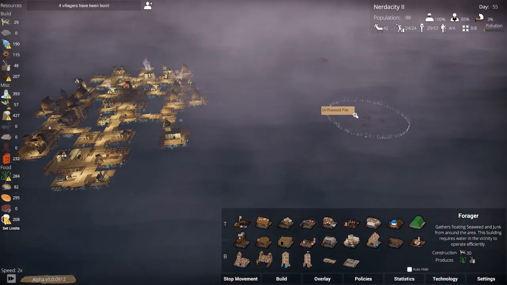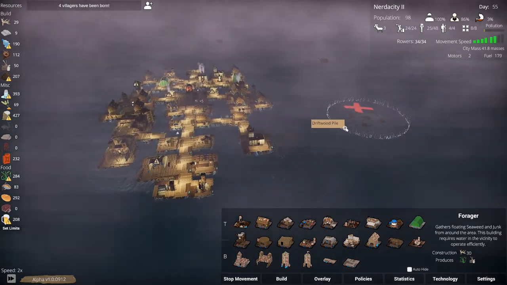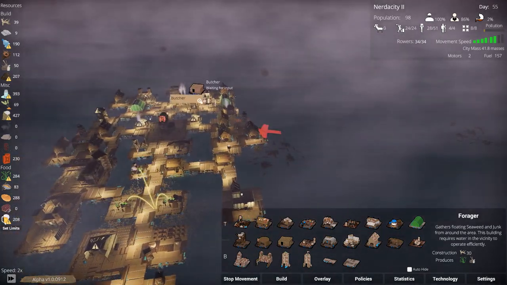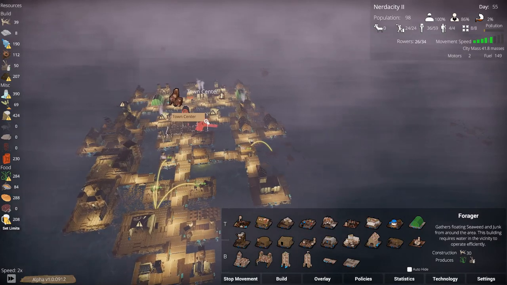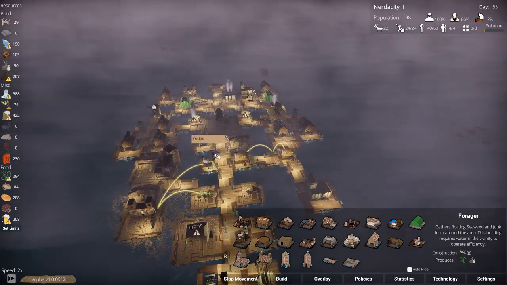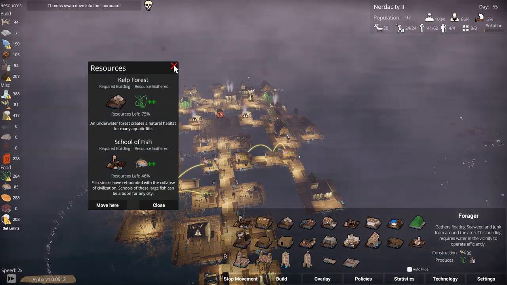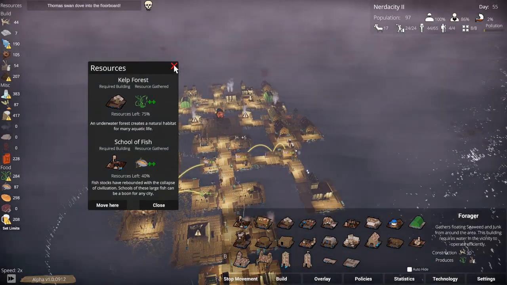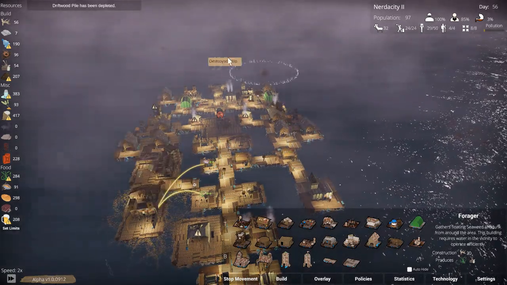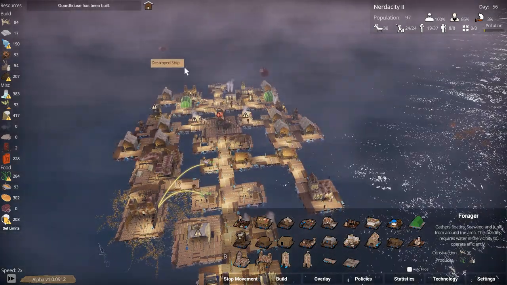All right, that driftwood pile is gone. Let's head over to this one. Don't need that kelp. We have tons of it. Okay, so we're getting the school of fish, but we're also getting the kelp, which I don't really want. Stopped. Okay, so that's good. Right, so we have a destroyed ship, which we actually do need now.